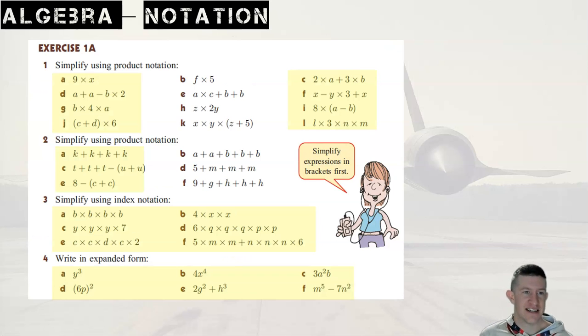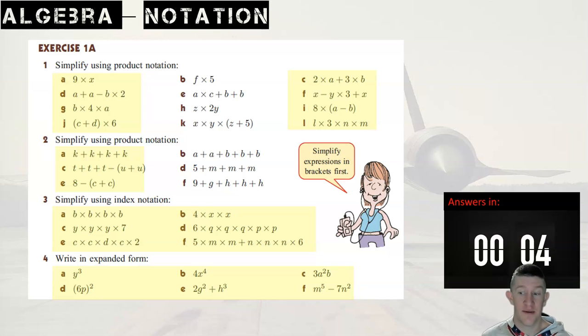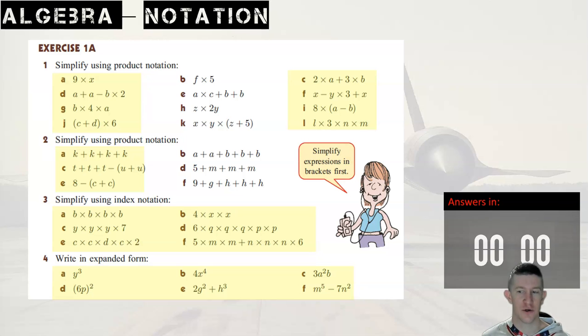So time for some practice. The highlighted questions are the ones that I want you to do. In a lot of the cases, it's just simplifying, taking out the things we don't want, combining the terms. Answers will be up in 5 seconds, so pause the video, have a go at these questions, and then you can check your solutions.